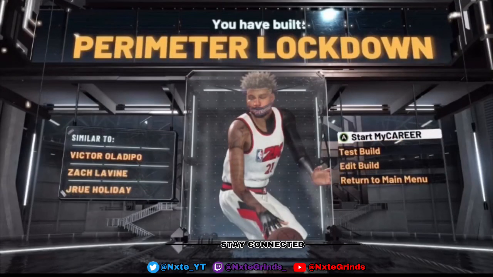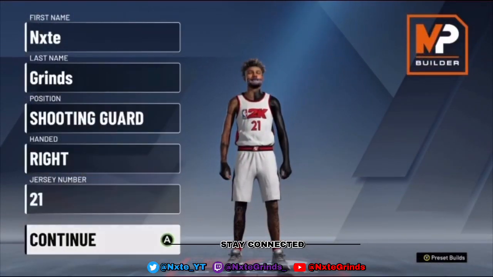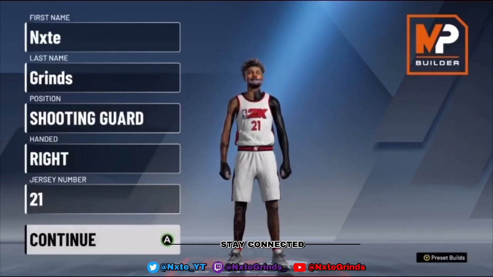Now on to the perimeter lock. This build I just made, he's OP, still working on his badges, but I'm using this build so I know it's going to be a good build. You start him at shooting guard, right hand, left hand, whatever hand y'all are.